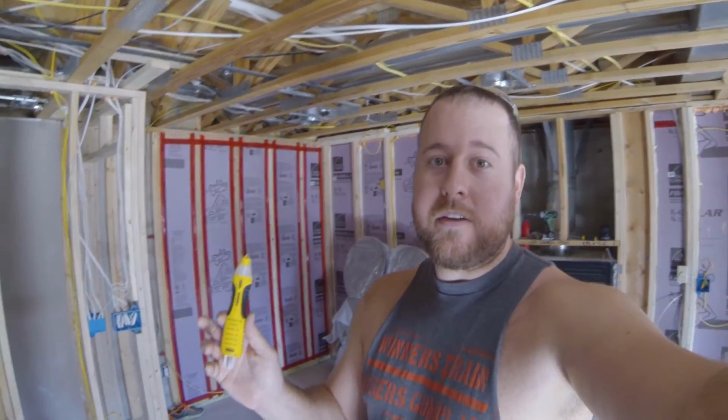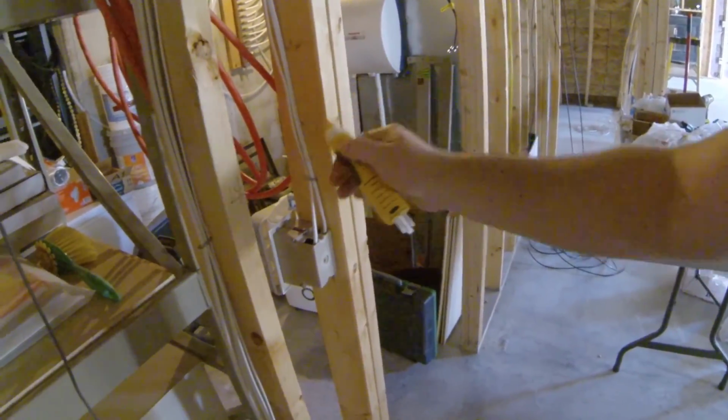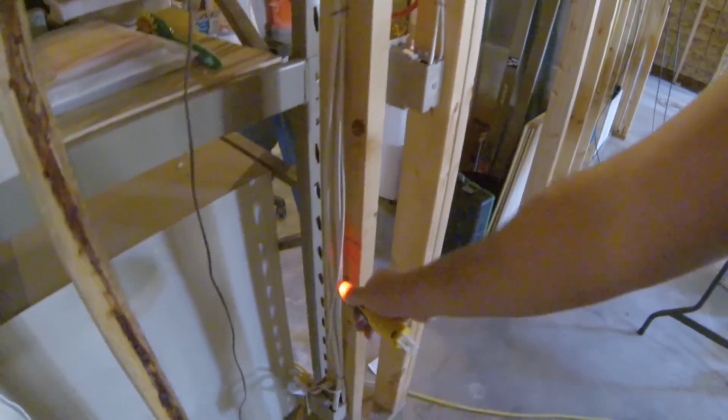All right, it's also never a bad idea to have one of these testers either, just to make sure all your power's off. So this line's hot. So that way, before you start cutting wires and disconnecting everything, you absolutely know nothing's hot and it's gonna shock you.